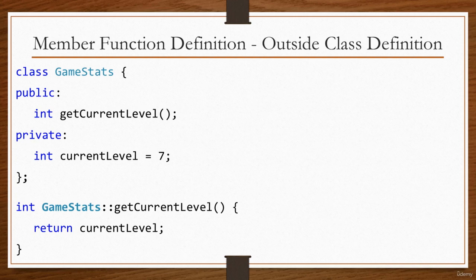Of course, what this allows us to do is we can have the same function name in two completely different classes. So an example will be toString, where you basically print out the state of an object at some point in time out to the console, right? You can do some object.toString, so you can have two completely different classes, maybe a GameStats class and an enemy class, and you want to get the state of both of those. Then both of those classes can have a toString function, and both of those simply print out the state of that object, in whatever formatting you want to do that. And you won't have any conflicts because the function name, again let's say it's toString, is within the scope of that class.